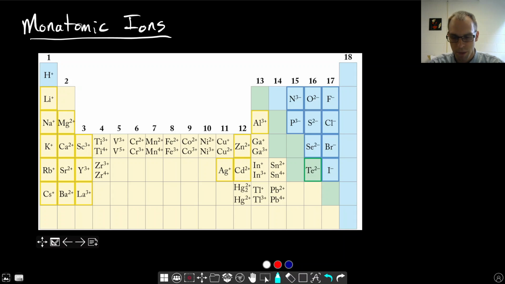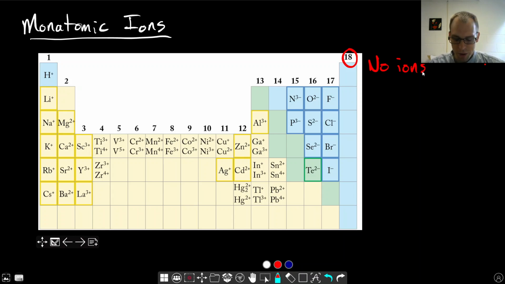in the periodic table. So one thing you'll hopefully see to start with is group 18, our noble gases, do not form ions. So you will never see anything in that column of the periodic table show up as part of an ionic compound. It just doesn't happen. We'll get into why that is as we go throughout the course of the semester. And we'll also get into why the particular charges we're seeing here on this periodic table are the way they are. But for now, this is a guide to help you.